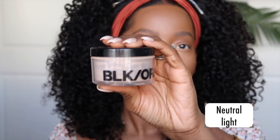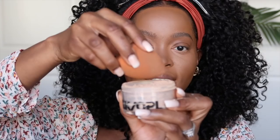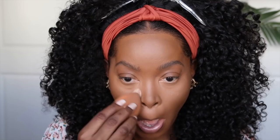Now before we go into contour, I'm gonna add my setting powder. The setting powder that I love using is by Black Opal, and this is in color Neutral Light. You can find this at Walmart. Now I don't bake because I have combination dry to oily skin, and I feel like when I bake my skin looks really dry and I don't like that. So I just kind of press it in, and once it oxidizes and everything comes together it just looks great.